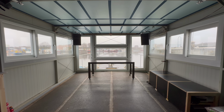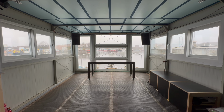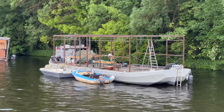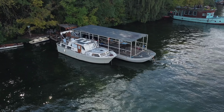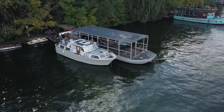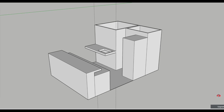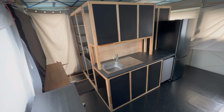It makes the space feel much bigger, and instead of feeling like you're on a boat, it's more like a loft apartment, which is exactly the effect I wanted to achieve. Once I had set these parameters for my new boat, I could then decide how to divide the interior space. Again, for me, the perceived space is the most important factor, and I wanted to create the largest possible open area, so I condensed the kitchen, bathroom, storage and utilities into a space that takes up less than 10% of the entire cabin.